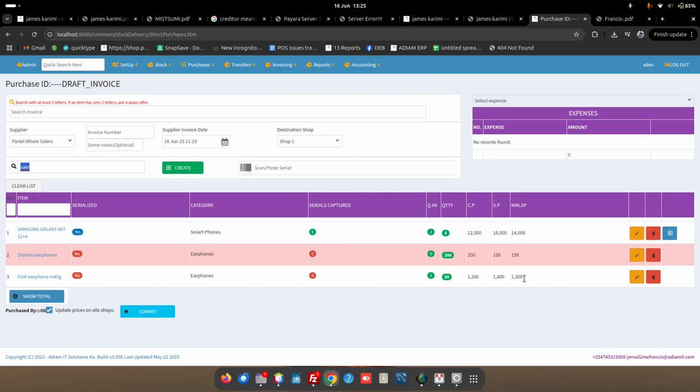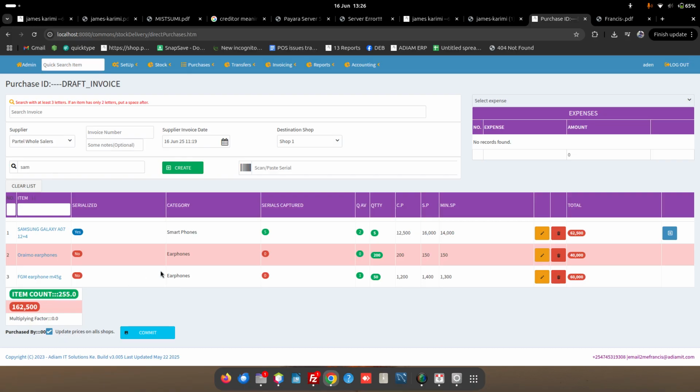So the system takes us back here, and now we can also verify the totals. Here we can see the totals for this supply, and we expect that when we commit this purchase, this supplier called Patel Wholesalers is credited with this amount.